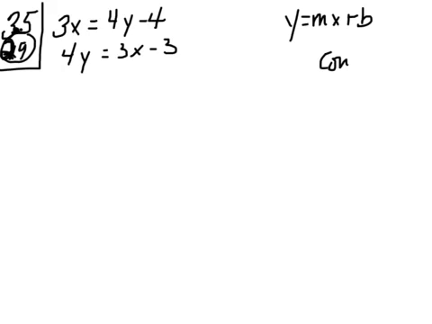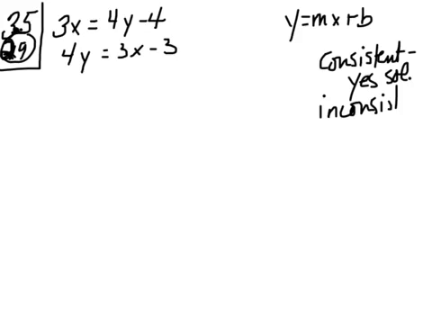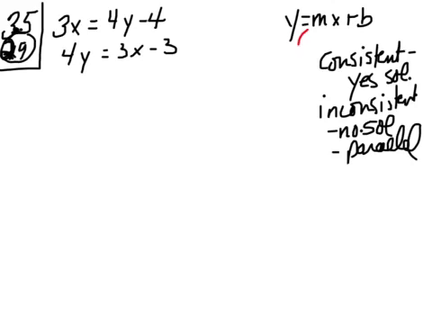Consistent, if you remember, means there is a solution. And inconsistent means no solution. Another way of saying that is to say the lines are parallel, okay? So it's parallel lines. All right, so we're going to have to solve each one for y, because remember, to put something in y equal mx plus b form, what we really should think when we read that is solve for y every single time, okay?